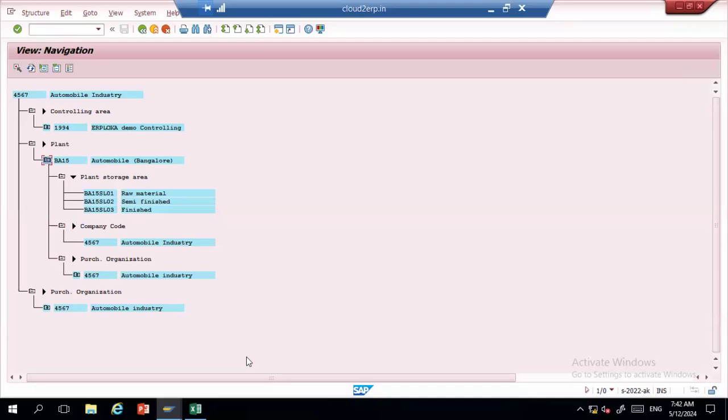So can you explain the reference purchase organization? Yeah, reference purchase org is created the same as the purchase organization, but only one thing, you will not be assigning that reference purchase org to the company code of the plant. That is the only difference. So it is created the same here.